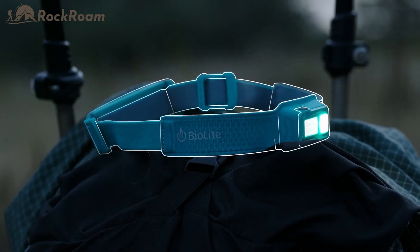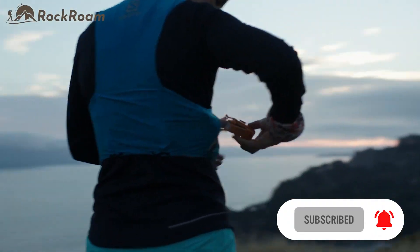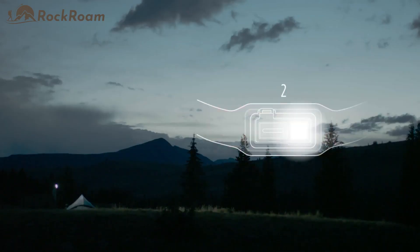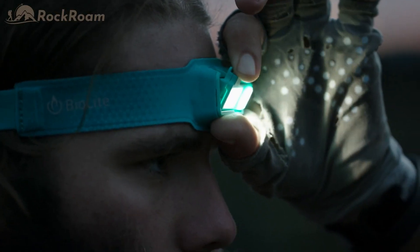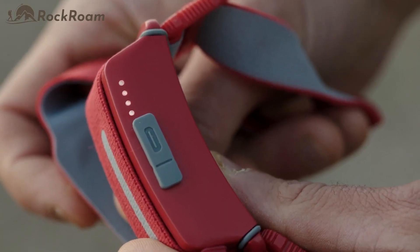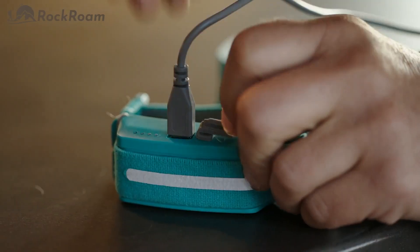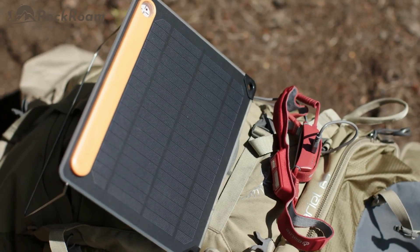The entire headlamp features moisture wicking fabric that keeps you cool and dry during activity. Clocking in at only 69 grams, the headlamp features four modes and the ability to control your light through easy dimmability. One-handed articulation enables your light to move with you without any disruption. With easy recharging via micro USB and run times of up to 40 hours, you can ditch the battery swaps and power up with the BioLite Energy ecosystem.